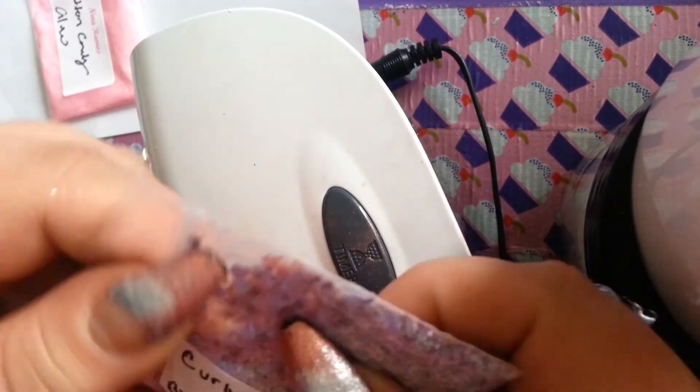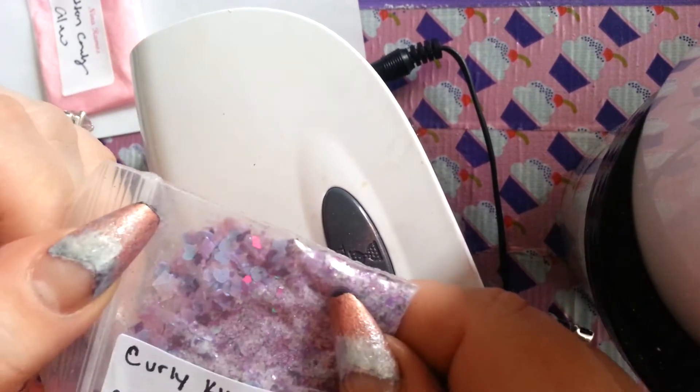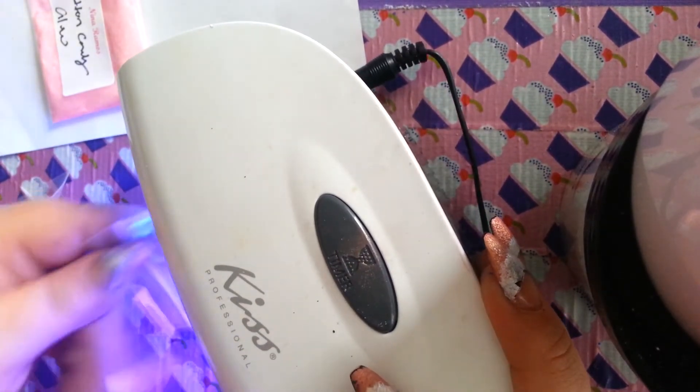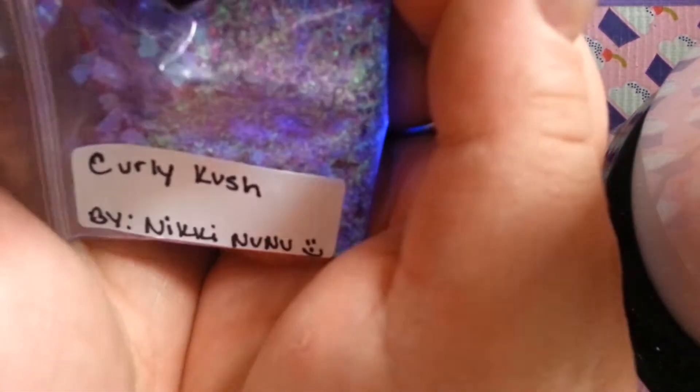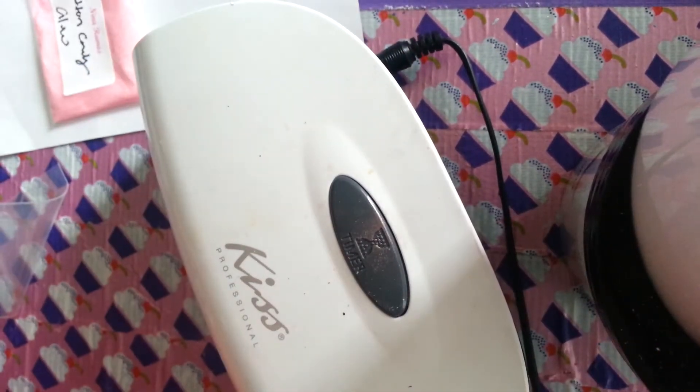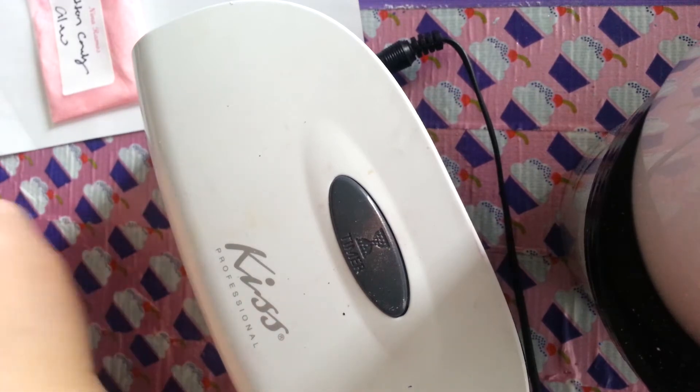Let's take a look. She's got all the air out of it. So there's lots of iridescent hearts. There's definitely Mylar in there. I want to see this sucker glow. It glows violet, guys. It glows violet. You can see it. Nikki, girlfriend, that's pretty. Let's take a look inside. Yes, lots of Mylars. There's some holographic purple rhombus or diamonds. There's the hearts. Lots of pretty, I think it's purple Mylar — maybe purple and pink Mylar. Really nice. Nikki, thank you so much. Another one of your mixes. I'm so excited to have.